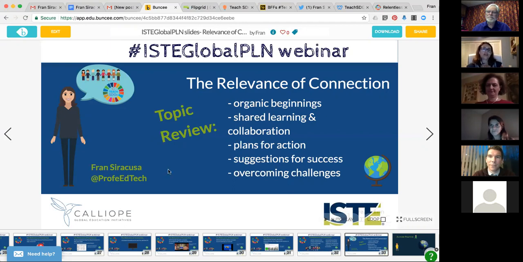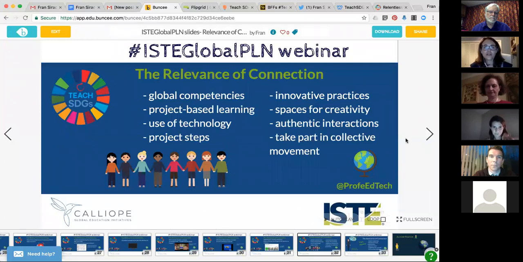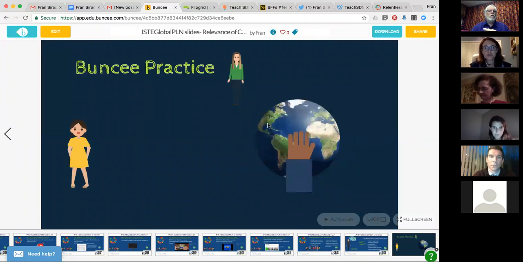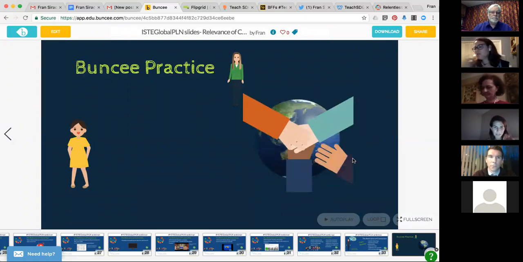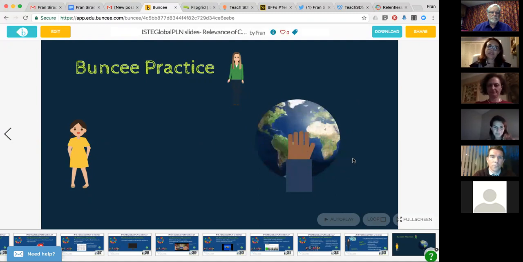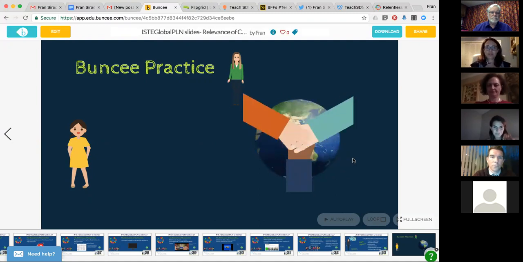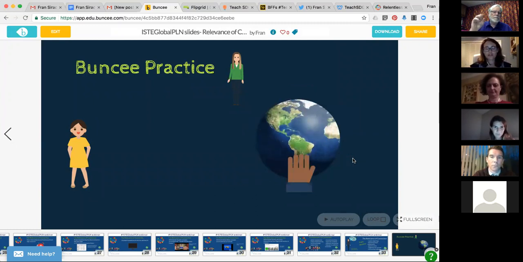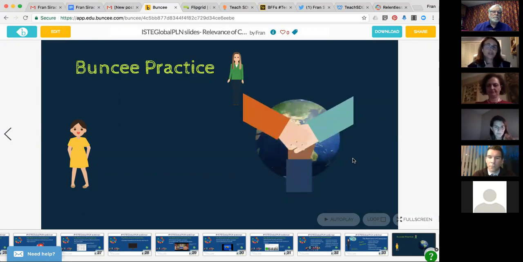Buncee is just so easy, and we use it with students as young as first grade because of all these little images and icons, which are called stickers. And like that last one, if you saw, there was movement on it. That's called an animation, and the students sometimes go bonkers with those, but they love it. Basically, you want to focus the conversation and the reflection, and Buncee is a great piece for them to create something to display their learning and their reflection. And from here, you share it out. Like we showed you, you can share it on Padlet, you can share it on Twitter. There's a lot of different ways to share.